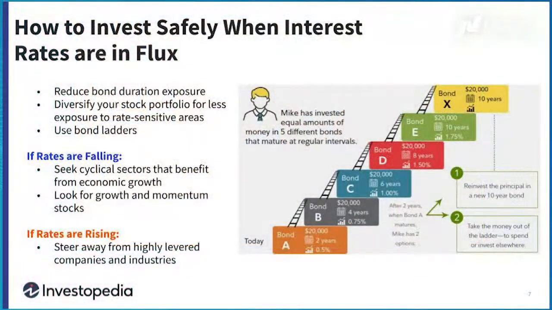Yeah, so when rates are falling, you want to think about cyclical sectors that are going to benefit from that. So that could be growth stocks or technology stocks that are going to do a lot of borrowing, or stocks in the home building area because those low rates stimulate home buying and home improvements. But you also want to look for momentum in companies that do the heavy borrowing so they can invest in their business for growth down the road.